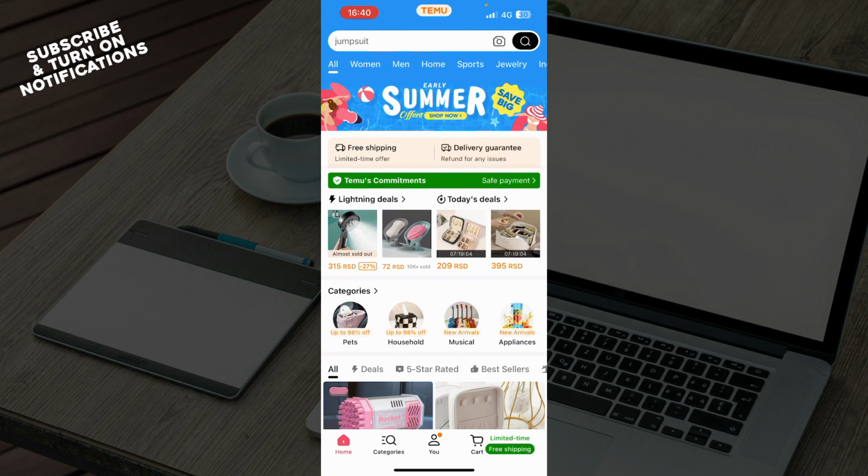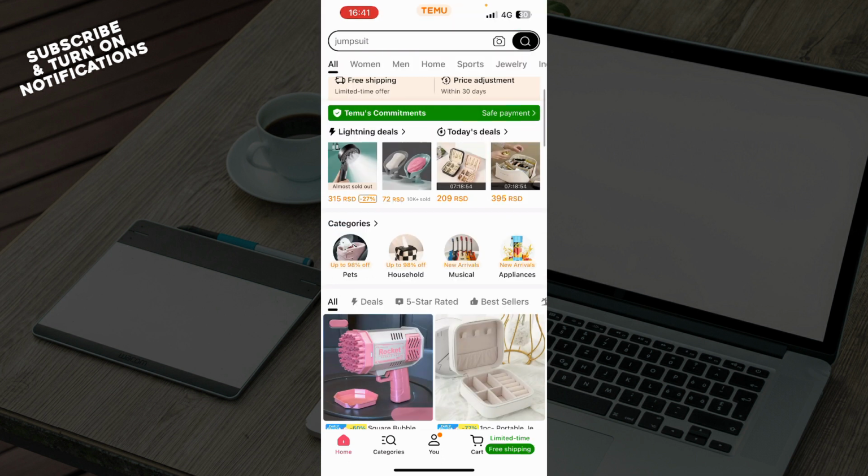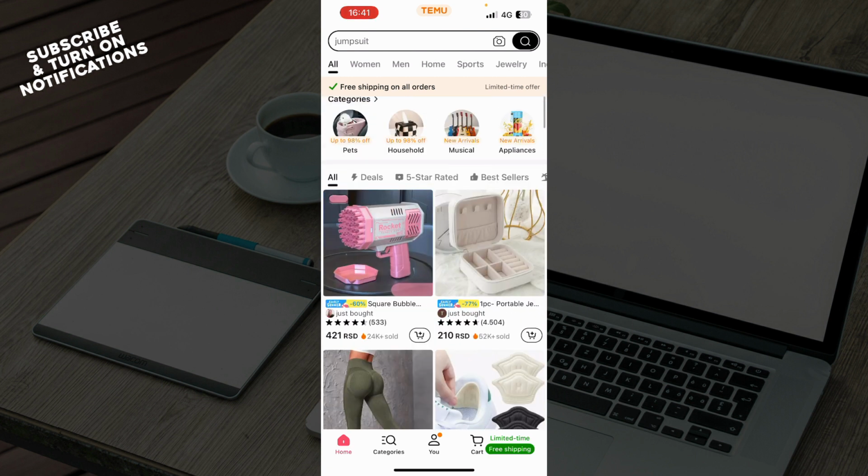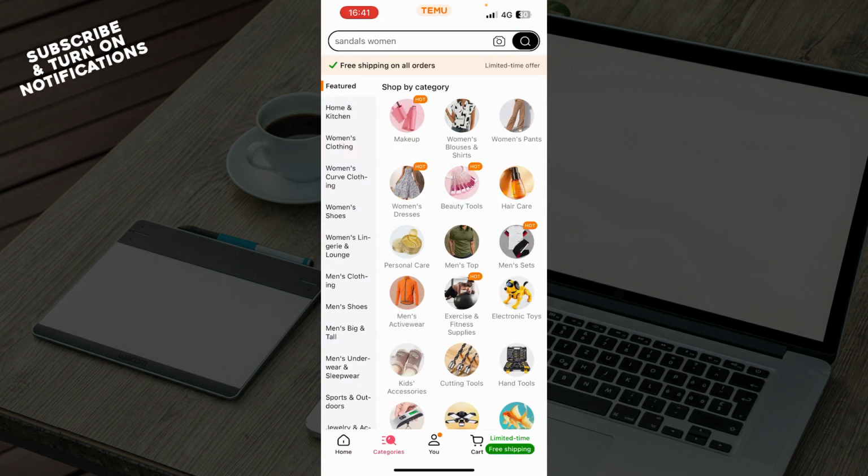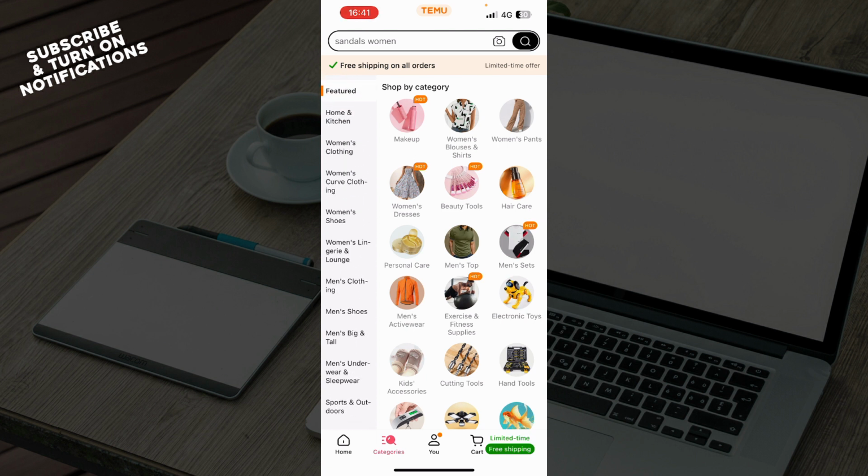Now guys, that we got that out of the way, let's see what we actually have in front of us here. So as you can see, we have the home screen where we have the search bar where you can search for anything that you need, or you can see some deals on the home screen that you would maybe like to buy. We also have the categories where you have the home, kitchen, women categories, and all of the categories that you can go and see here.